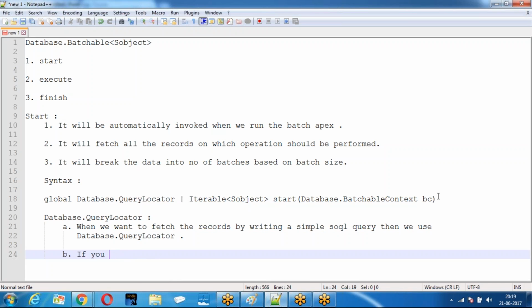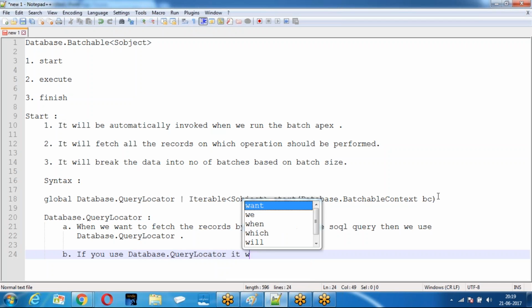If you use Database.QueryLocator, it can return 50 million records.